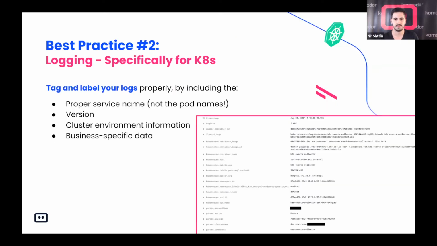So the second thing that I want to recommend is to do specific logging that is related to Kubernetes. As Kubernetes users, or users of any platform, we put logs inside our applications. So what's special when I log inside Kubernetes? So first of all, many people many times log the pod name. It is nice, but it's not so helpful. What is really helpful and what we really care about is the service name. Because the service name isn't ephemeral, it doesn't change. It's consistent all the time. And by that, you can track your service and what happened to it.